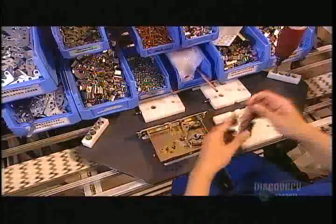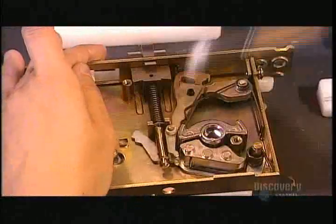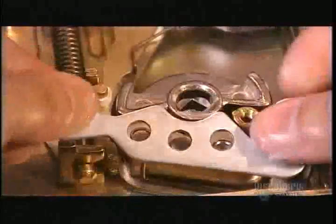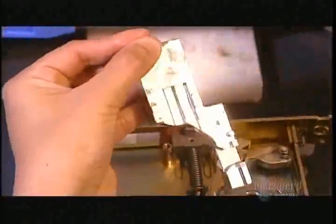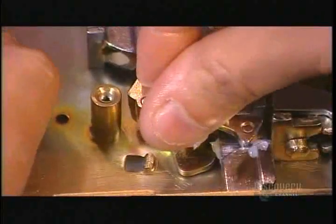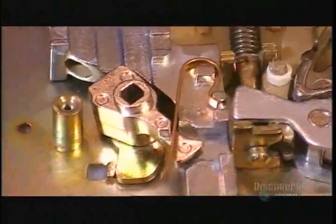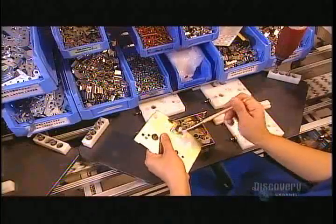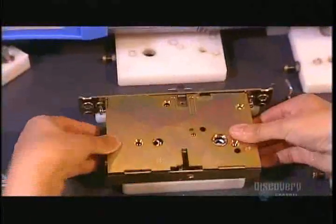Elsewhere in the factory, they assemble the mortise, the part of the lock that goes inside the door. When you lock up, the mortise's bolt comes out of the door edge and fits into the hole of a receiving piece called the strike plate in the door frame. They close up the mortise with a back plate.